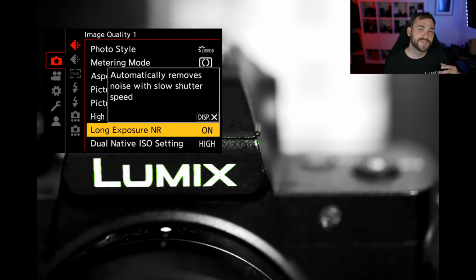So what our camera will do is, say you take a 16-second exposure, it will do a second exposure in a black frame at 16 seconds under the same setup that you've done, to then identify where any kind of noise is present or hot or stuck pixels are present, and then it maps that onto the image and it knows, okay, hey, in the actual full color image or black and white image, whatever it is that you're capturing, there are hot or stuck pixels here, here, here, here, and here. Mask them out. It knows where it is.